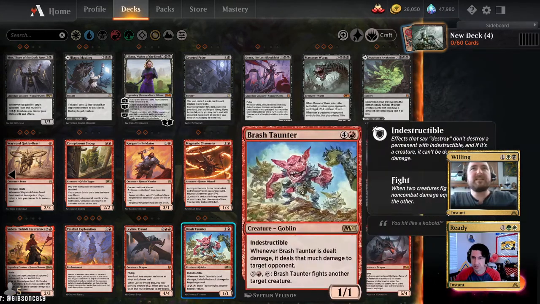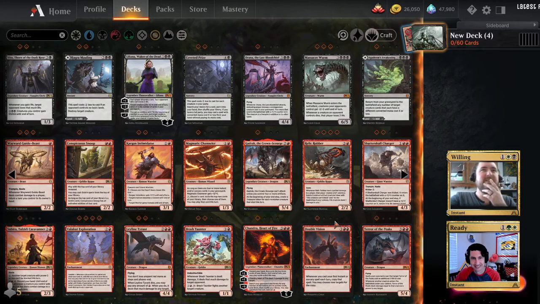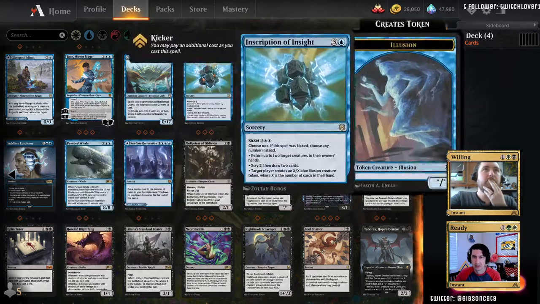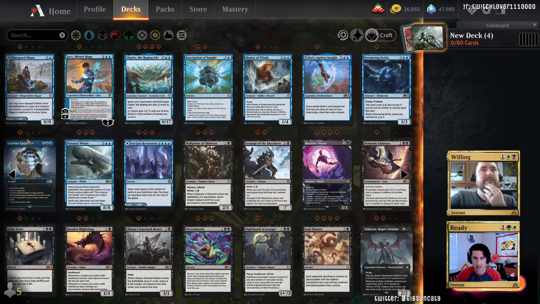I guess I was mentioning some things that aren't in what we're looking at, because we're still just rares and mythics. Yeah. And then in blue, you've got your Sublime Epiphany, Inscription of Insight is very good. There's definitely good stuff to be done. Yeah.